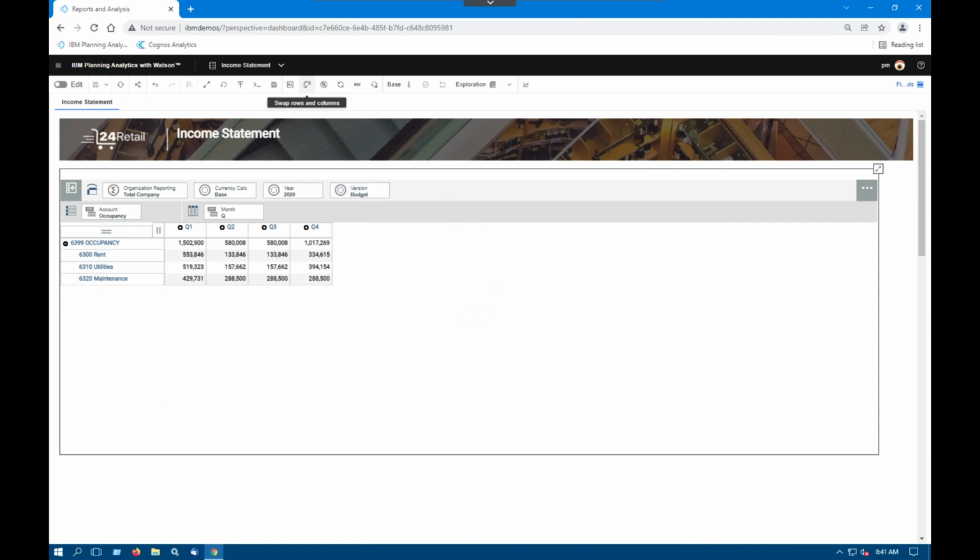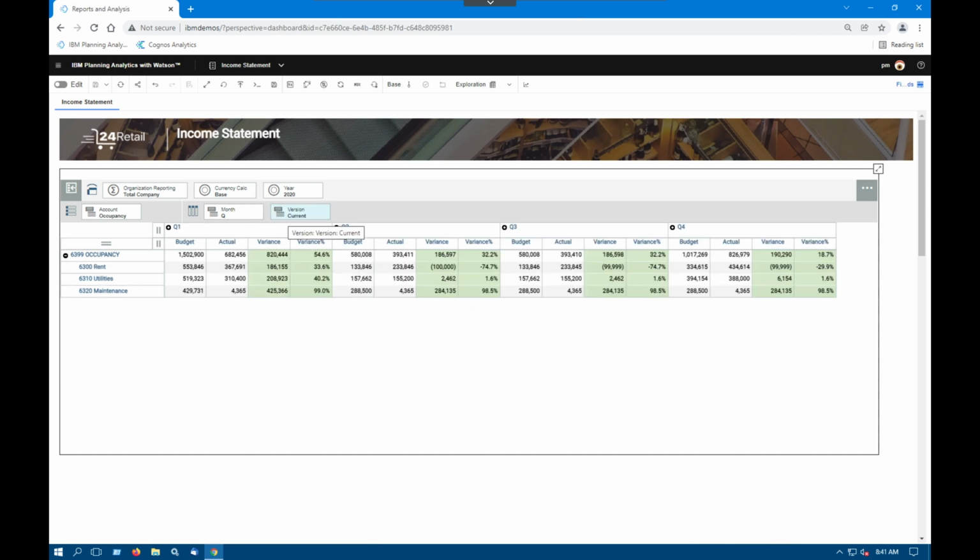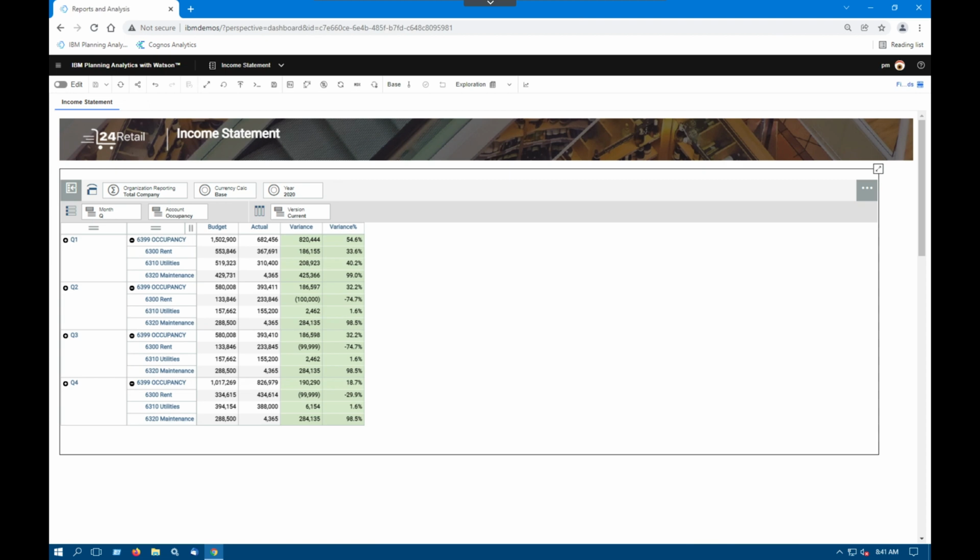So the first thing we want to do is let's move some things around here and let's bring our budget down across the columns, but our time frame, we're going to move that over here next to our accounts.